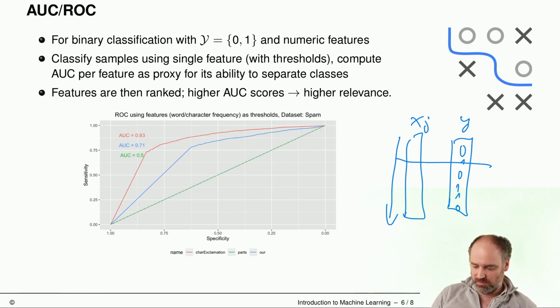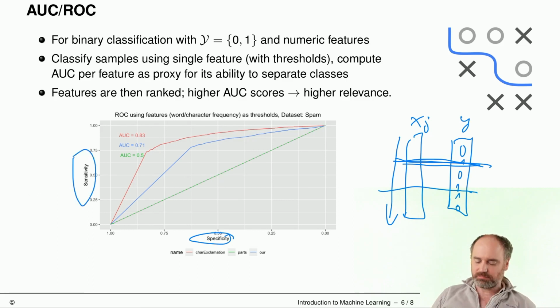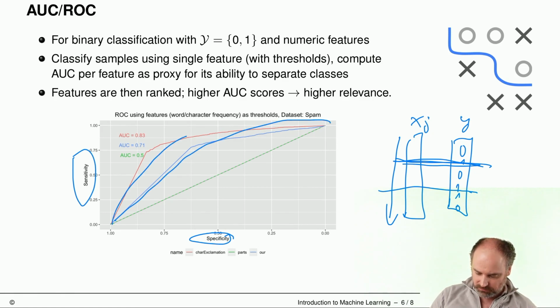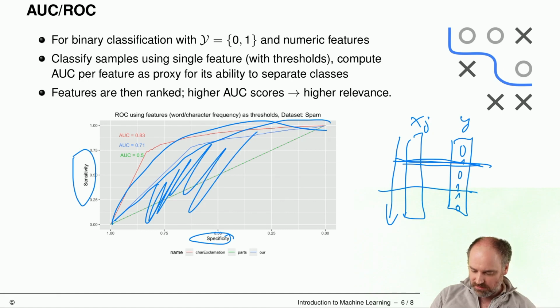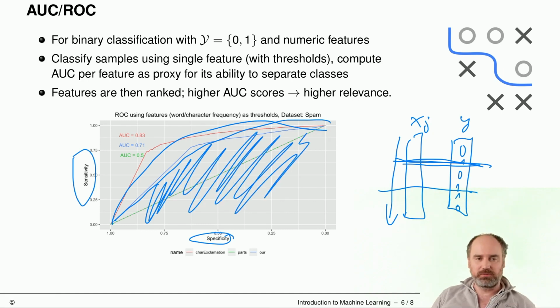And then for this binary classifier that I get, cutting not over an observation but between observations, for all of these induced binary classification systems, I'll just compute their FPR and then their TPR, and I'll do that for all thresholds, and then I get curves like that. I get an ROC curve for each feature, and I can compute the AUC, the area under such a curve, and take that as a value of the discriminating power of that feature for my binary class.